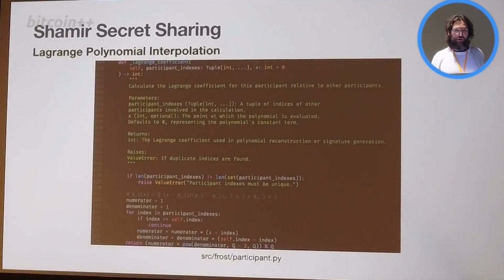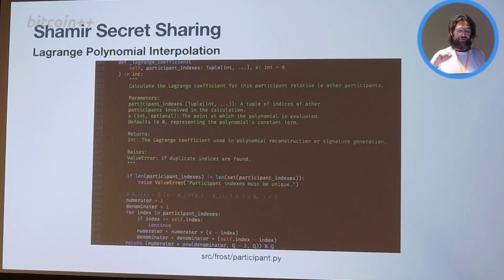So we can see how this works in code, where we set the numerator and denominator as 1 to start us out. And then we're going to iterate through each index, in other words, through the x value of each point. So if we have, let's say, x equals 1, x equals 2, x equals 3, that's going to be our index as we go through this loop.